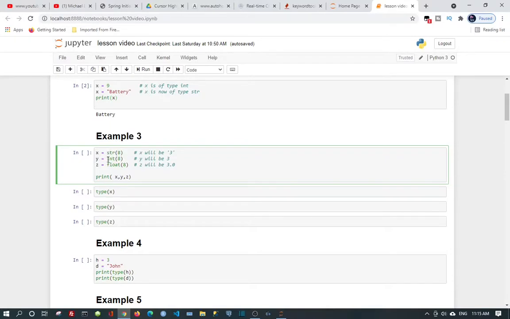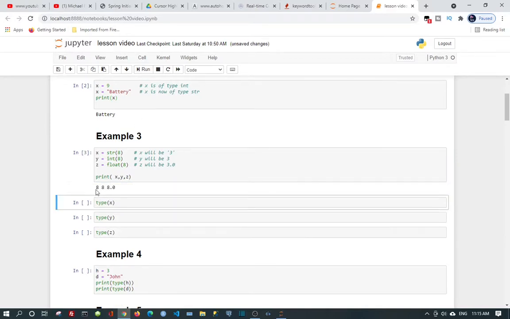The second one, int, is a function converting to an integer, and the last one converts to a float, and they're all being assigned to x, y, and z. And now we're going to print them out. Let's see how they look.